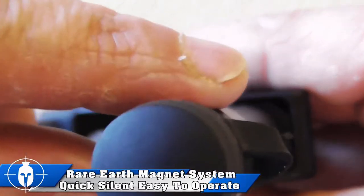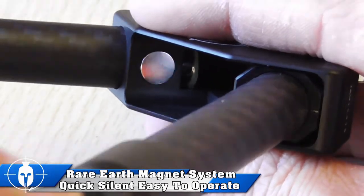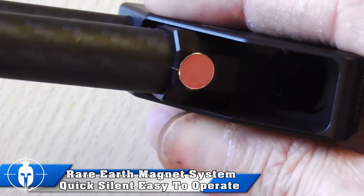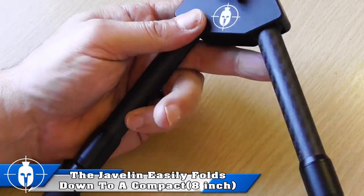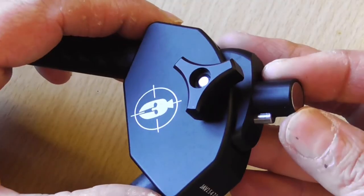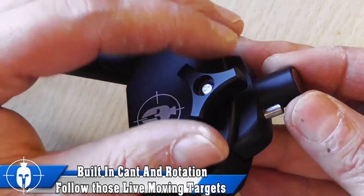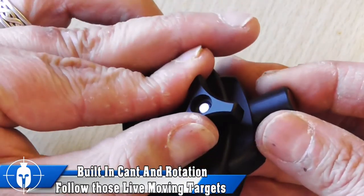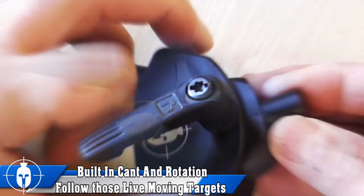Now the rare earth magnets located on the upper legs and inside the housing of the Javelin, almost silent in operation. Simple to operate, strong connection. Now you've got built-in cant, easily adjustable. Let's say I have large hands and sausage fingers. The locking lever is easier to operate. Better leverage. I do prefer the locking lever.